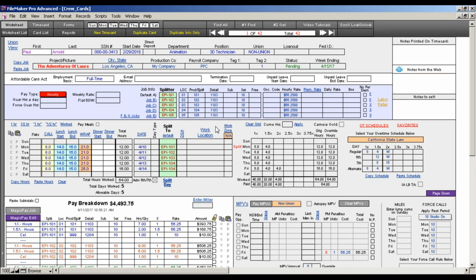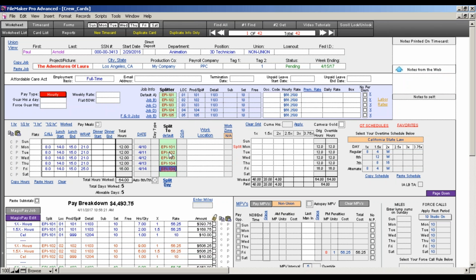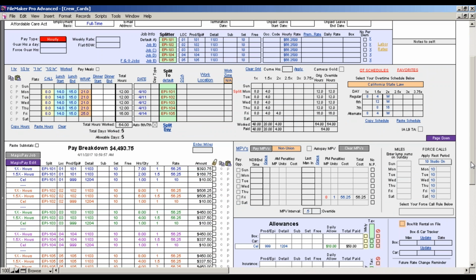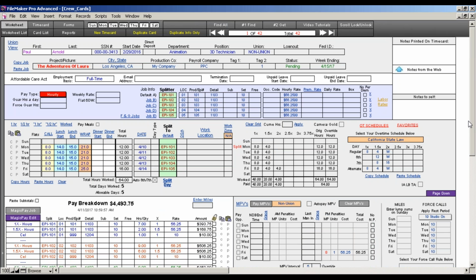All right, so I got all the information in there. I got my episode information. I'm going to change this. I'm going to make this episode 105. So yes, it's the same. It just gives you more options to split. Now I have 5 days of splitting instead of 4. All right? But what else is different about the union section compared to the non-union section? Well, there's a few things that are particular about unions, of course. So let's take a look.